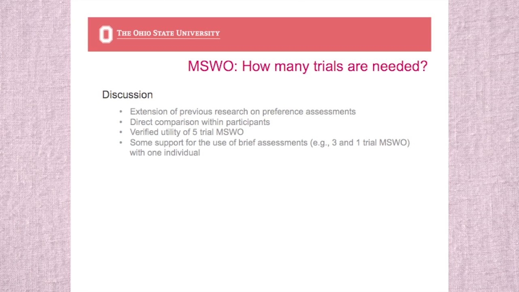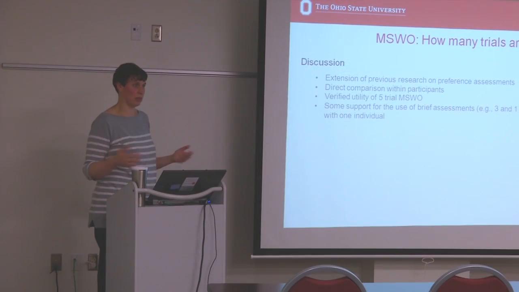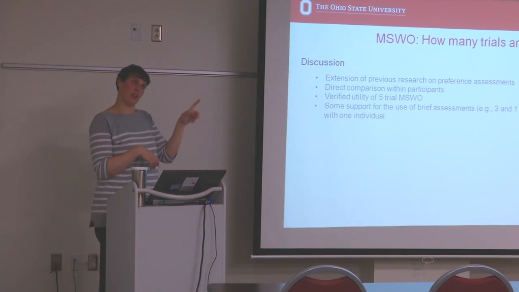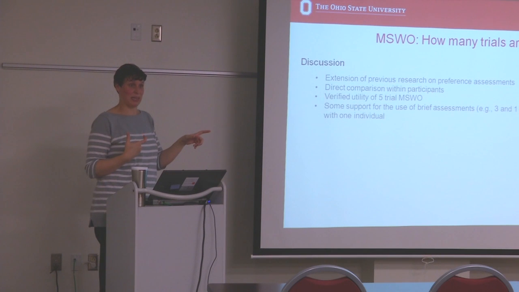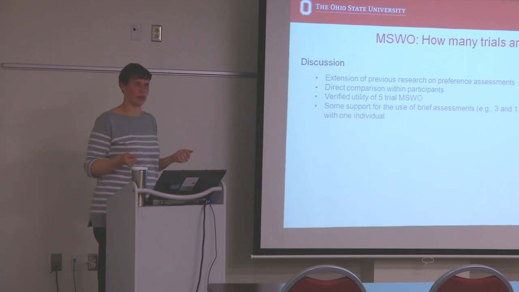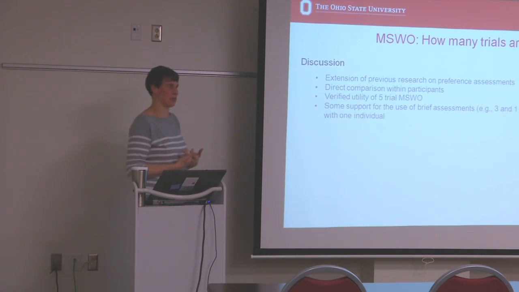This was a good extension on previous research. Okay. It does give us some more information. What it doesn't do is we did not take the time to go figure out what the heck was going on in baseline with that really high responding, right? Who keeps responding when you get nothing, right? So what about that? What was in the environment that was reinforcing? If we could have figured it out, we could have added it into a preference assessment and tested it, right? Do you actually like the click? If you do, ta-da, we've got your reinforcer, okay? We didn't take the time to go and look into that.